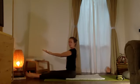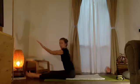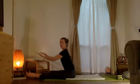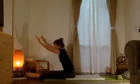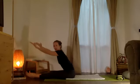So this time when you come forward, roll the palms up. You'll inhale, stretch and reach. And then exhale, pull the palms to your sides. Inhale, adelante. Exhale up, last time, adelante.